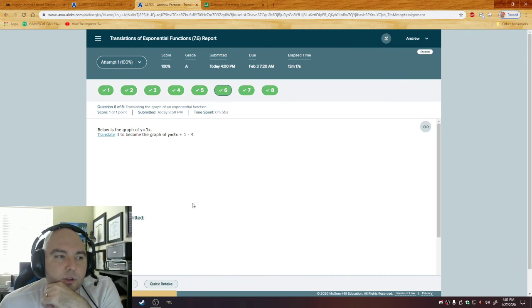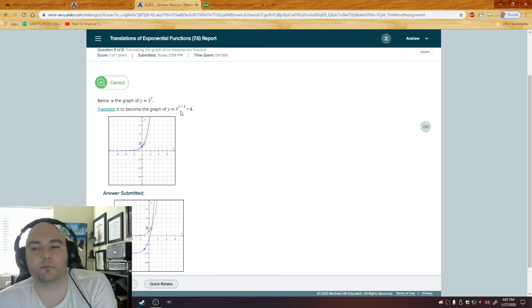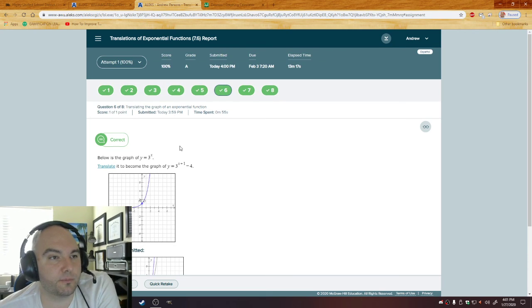Then on the last 3, you just simply take the graph and shift it into a new position based on what movements are required. So left and right if it's up in the exponent, and up and down if it's at the end. Just keep in mind left and right probably does the opposite of what your mind would tell you to by default.